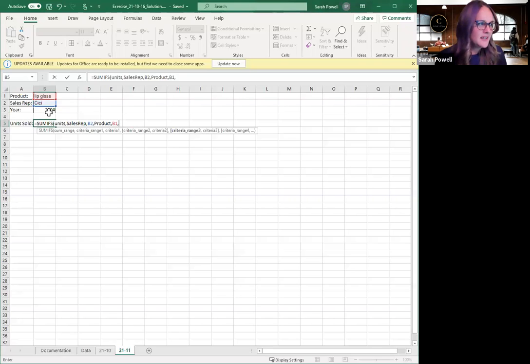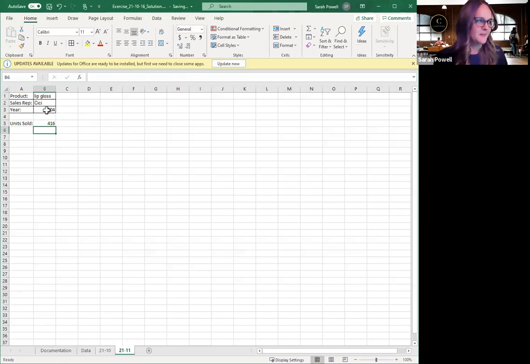The next thing we need Excel to do is make sure that it looks only for the year 2004. Okay, so pick your year column, whatever your named range was for the year column. And then we're going to specify the criteria right here. Okay, and then we can close this bracket. There we go. Units sold 416.